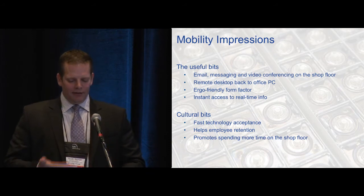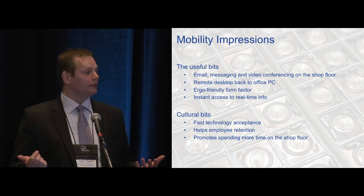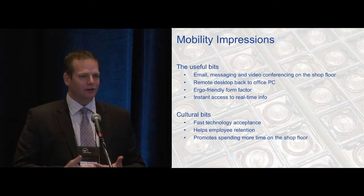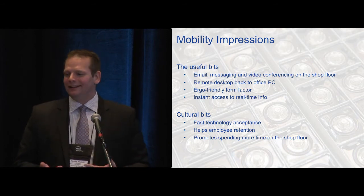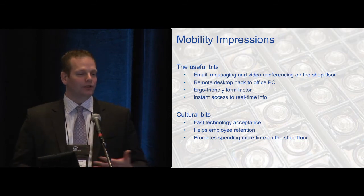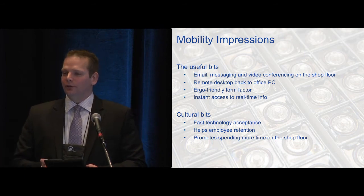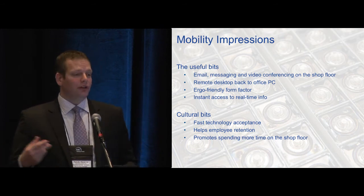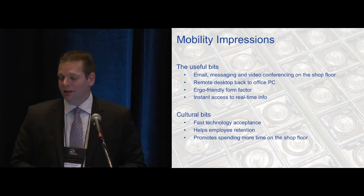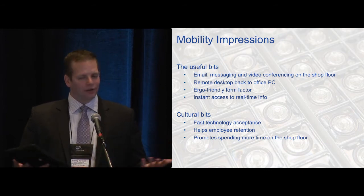So the iPads or tablets, there's really nothing you can do on them that you can't do on, say, your laptop. But people don't want to carry their laptop around for their entire shift. Certainly our ergonomics police aren't going to allow that. And so the mobility becomes a tool, the portal to see the information that you've got, say, through your MES systems or whatever. But if you really do need something on your PC, we found very useful the remote desktop back to the PC on your desk if you forgot something or needed to print something or whatever. So that was pretty useful. Again, not a major technological revelation, but very useful.